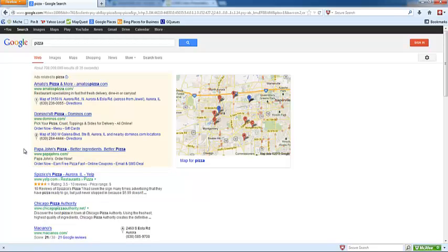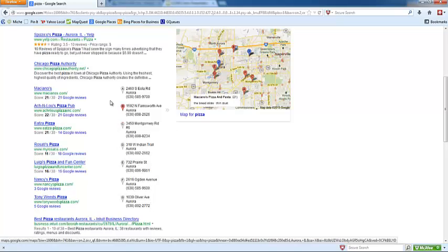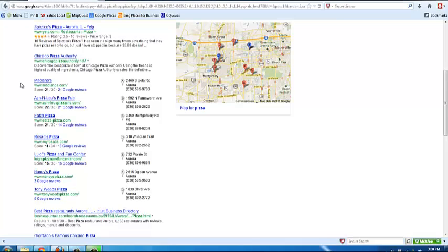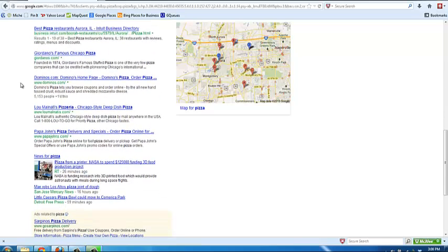Below the pay-per-click advertisements, you will find the local business listings. The local listings are indicated by a red flag, which have a corresponding marker on the map here. There are typically about 7 spaces available in this section, so if your competition is pretty high, it could be kind of challenging to get into this area. On the other hand, if your competition is low, there might be only 2 or 3 competitors listed here. Below the local listings are the 3rd type of search results available, the organic listings.